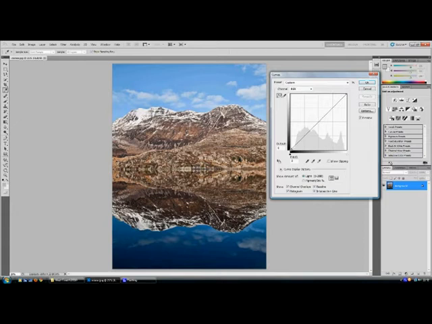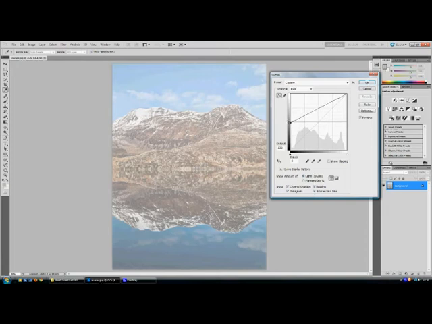And what we can do is, by dragging this line up, let's drag it up to the middle. And what we're saying now is, okay Photoshop, I want you to only show in my picture the colours or the shades or the light from halfway up this graph for the darkest bit to up here for the lightest bit. So effectively we're only showing this bit of the graph, and I can make it darker again.